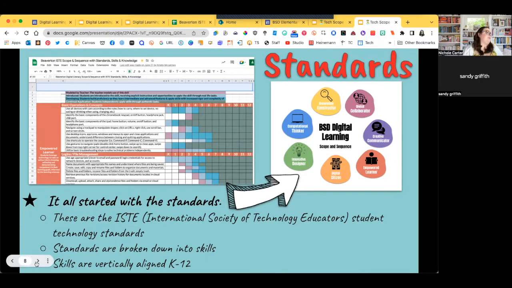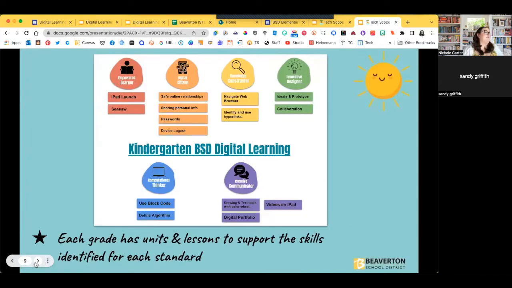You definitely can look at this big spreadsheet document, but it is big and kind of unwieldy, I think, sometimes. So I think we've tried to break it down and make it a little bit more manageable. I love that big spreadsheet document. I love seeing the skills broken out, especially as a person that's writing a lot of the lessons. It really helps guide the work for me. But I can definitely understand where it would be too much for some teachers.